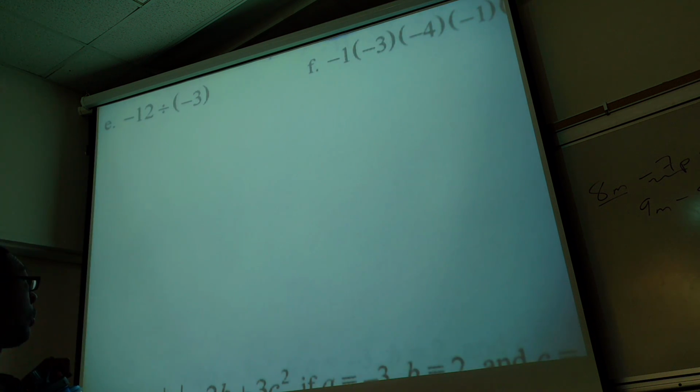Alright guys. So when you're multiplying and dividing, what is it about negatives that happens? If there's 2 negatives, what are they going to do? They're going to cancel. If there's 3 negatives, 2 of them hit each other and one stays. 2 of them kill each other. It's an odd number. That's why it keeps the negative.